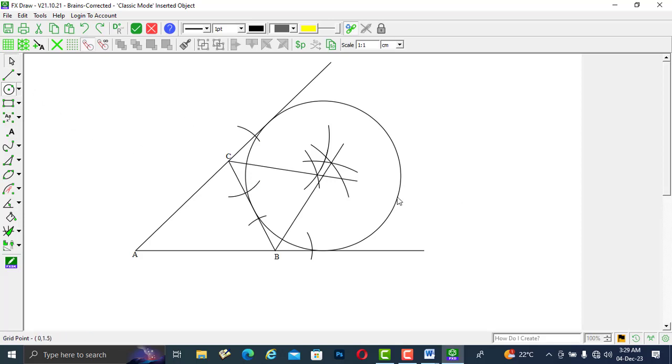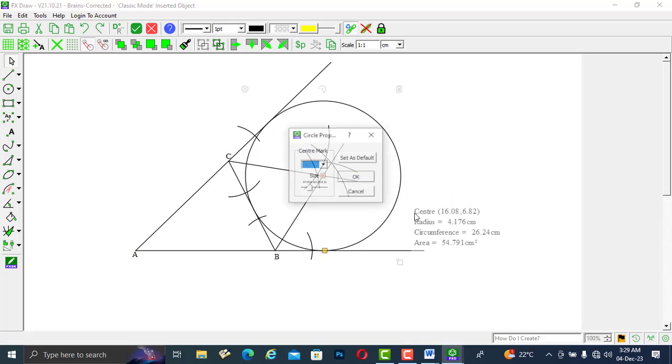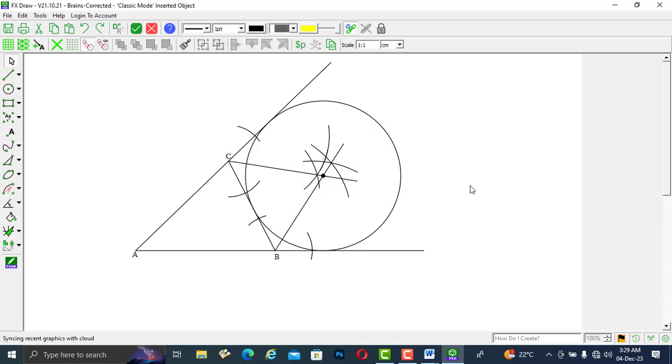Then I can click on that circle. I edit properties so that I put a center mark like that. I can increase the size a bit like that. Then I want to mark that point as O. So you see that center, I mark it as O. But this has given me D. So I'll go back to select.